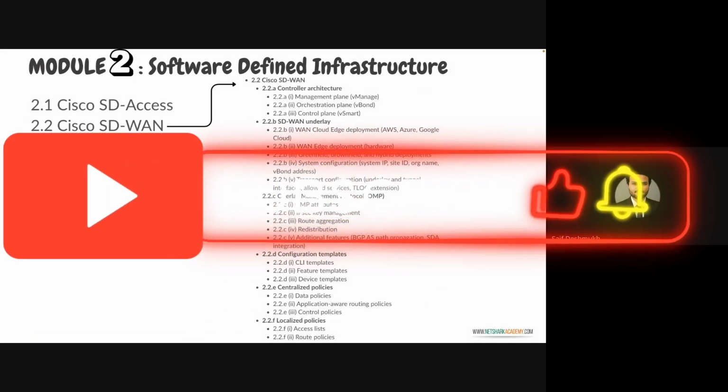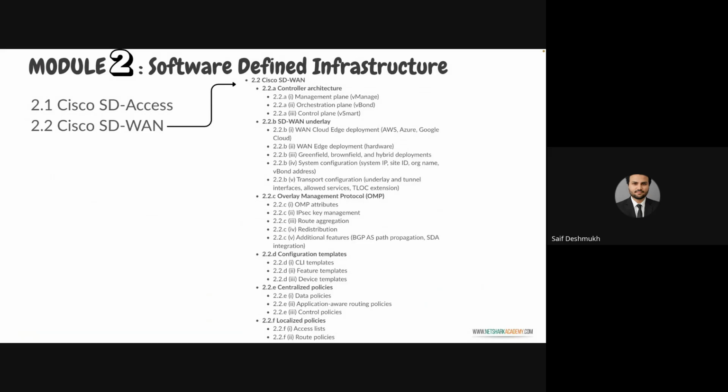So even though this option doesn't belong in the lab exam, because they're not going to tell you to onboard some devices, okay? Still, we will see the deployment options available, like how do you deploy the managed router on any cloud, right? Since you have a VM option available, the WAN edge router, the router that is sitting at the core of the network or the edge of the network, how do you deploy it on multiple types of platforms like AWS, Azure, even VMware, let's say. Okay, so we'll see how it behaves in terms of deployment of greenfield, brownfield, and a mix-up or a hybrid kind of deployment. Okay.